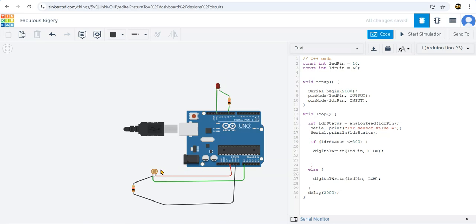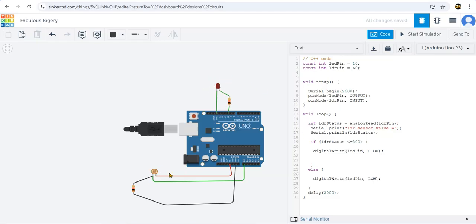If the intensity of light is less, then only this should be on. You can use this as an example for a project like an automatic street light controller. Depending on outside light intensity, the street light is going to turn on. In the morning, the light should turn off automatically.